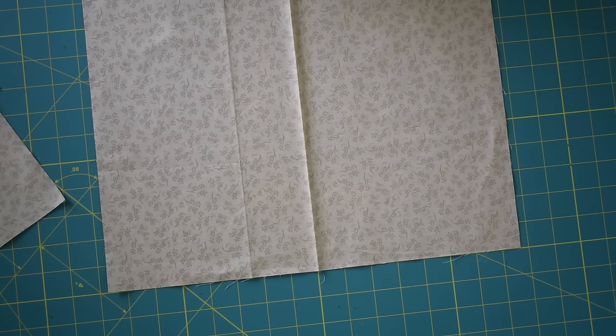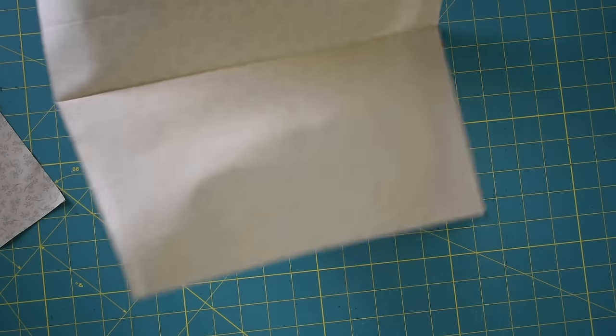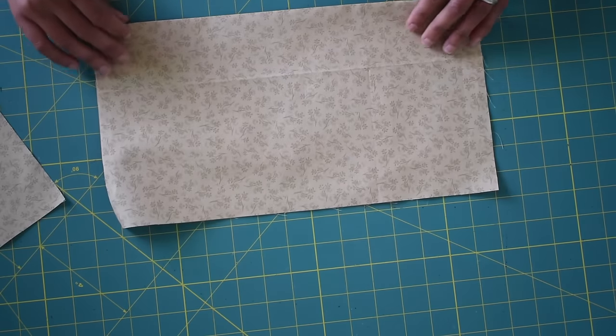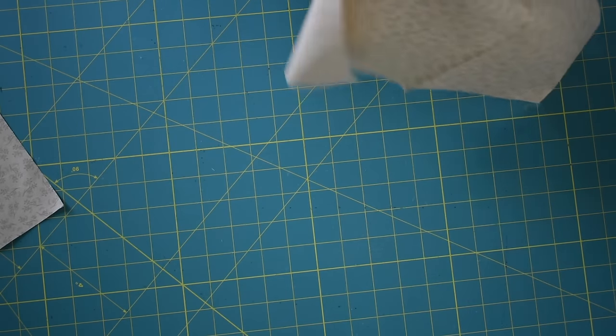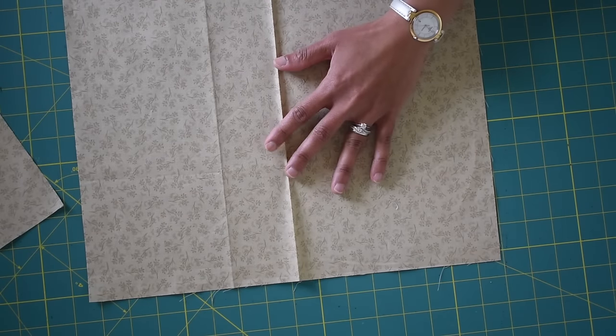So here I've got my back lining piece. First thing first, you're gonna need to find the center fold. So simply fold this piece in half and then give it a quick press. This way you can easily find the center of your lining. Wanna do the same with your pocket pieces as well.